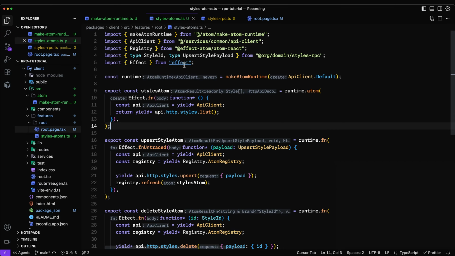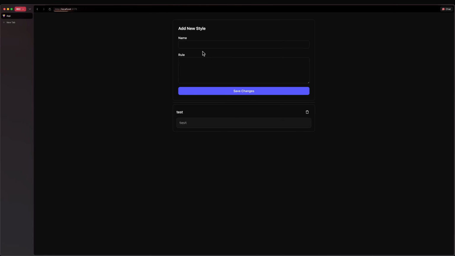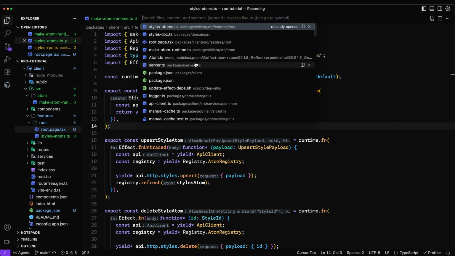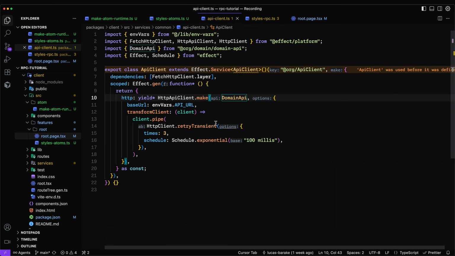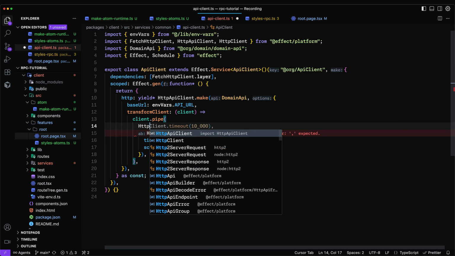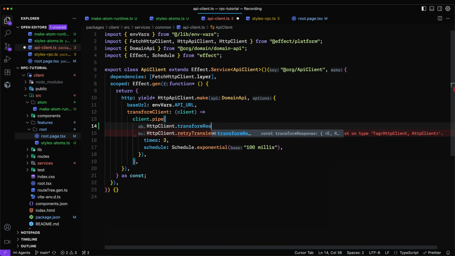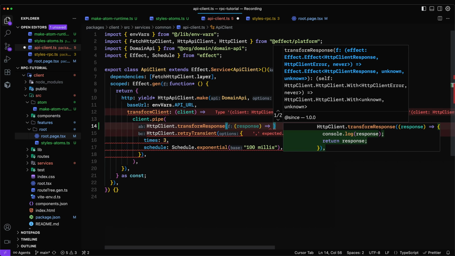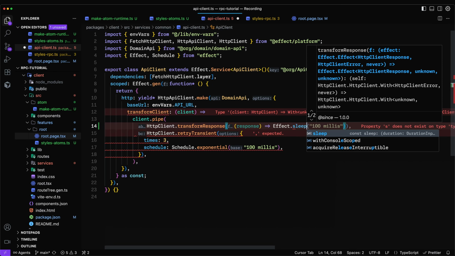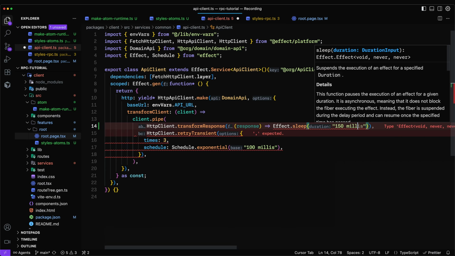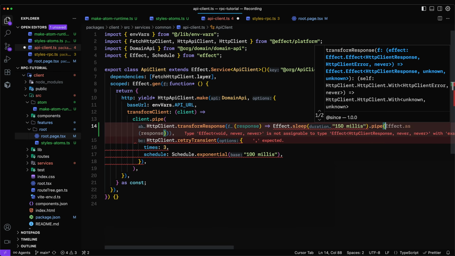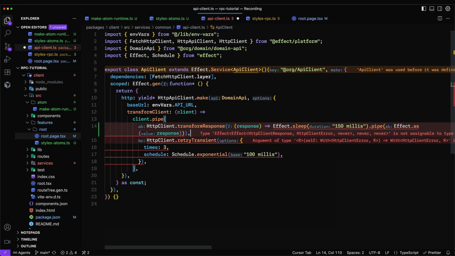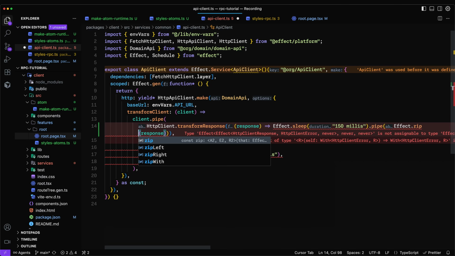Now, before moving on, let's see if everything still works. So I'm going to refresh my page. Seems like it loaded everything, though pretty much instantly. So let's do something different. Let's come here to our API client, and then we're going to say HTTP client dot transform response, and then we are going to get our response and then say effect dot sleep for now 150 millis, and then we can say effect dot as response, or rather zip right.